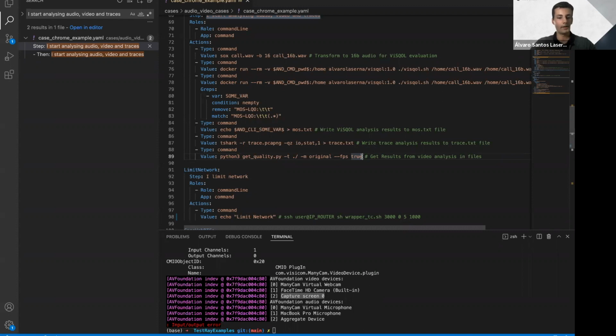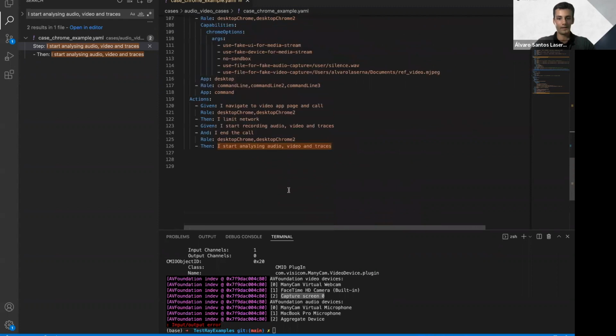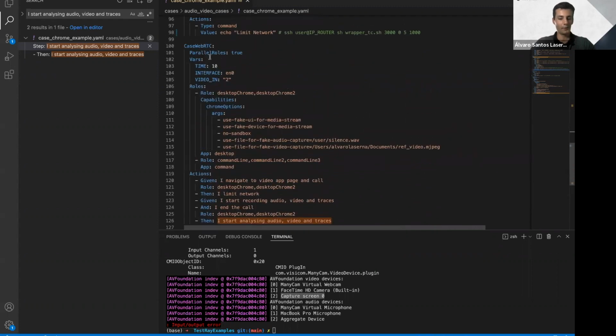And this is the only thing that is not public, but you can actually develop your own command line tool or your own script so that you can analyze that video with the publicly available frameworks that I will showcase later. But in this case, this is our own take, and I will show what you can get out of the video. And this is it. I've made the explanation of the full thing.